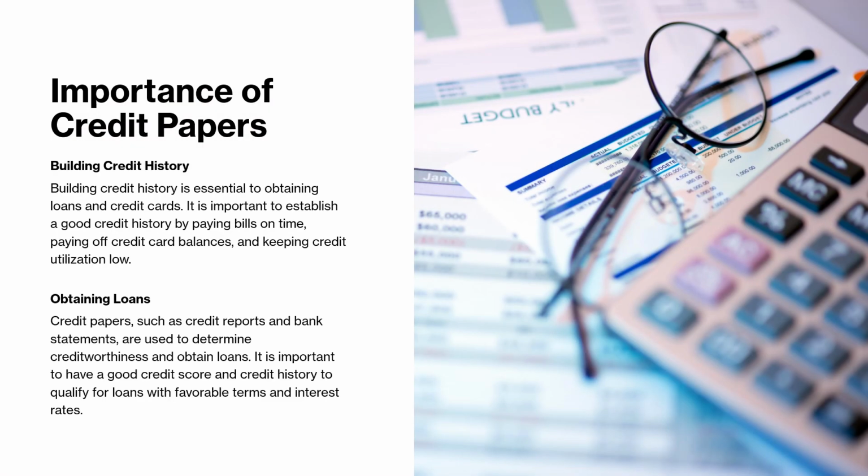Importance of credit papers. Building credit history. Building credit history is essential to obtaining loans and credit cards. It is important to establish a good credit history by paying bills on time, paying off credit card balances, and keeping credit utilization low. Obtaining loans. Credit papers such as credit reports and bank statements are used to determine creditworthiness and obtain loans. It is important to have a good credit score and credit history to qualify for loans with favorable terms and interest rates.